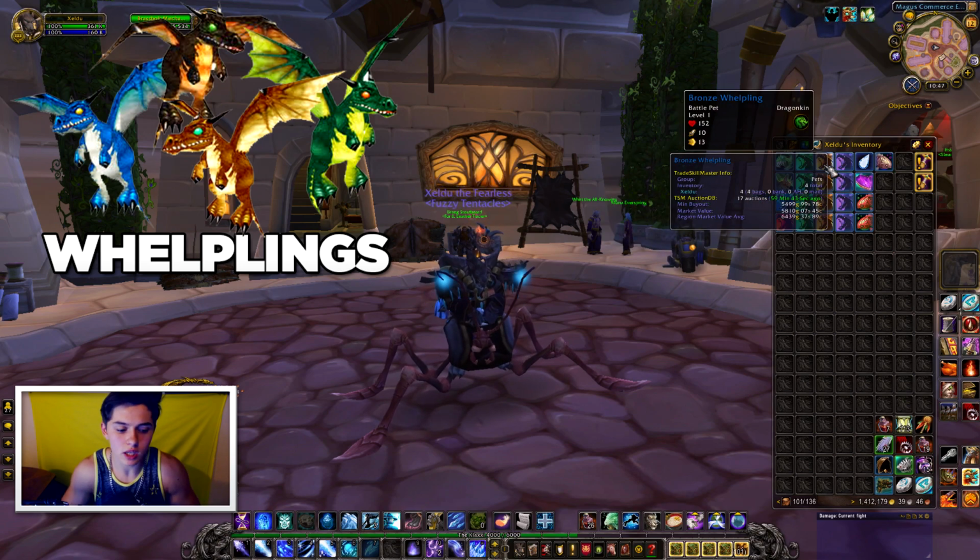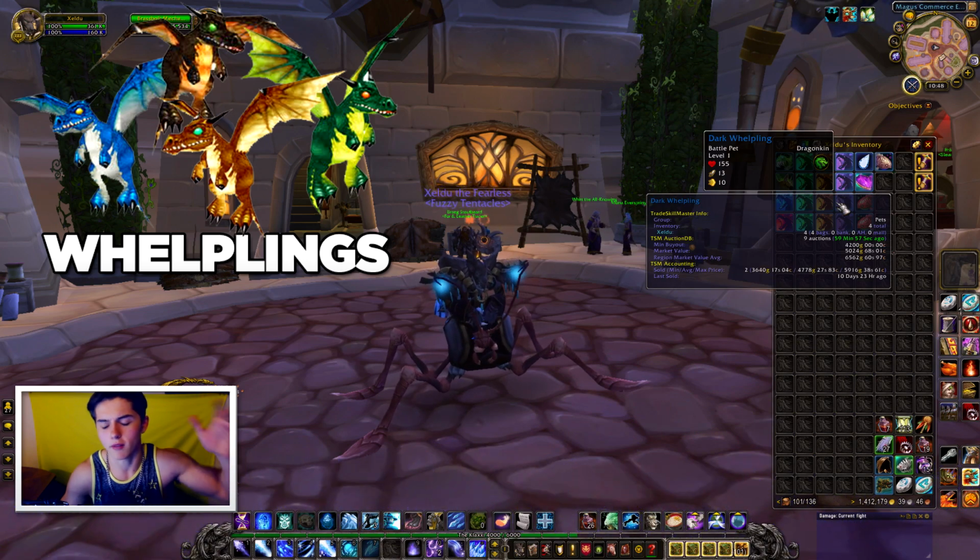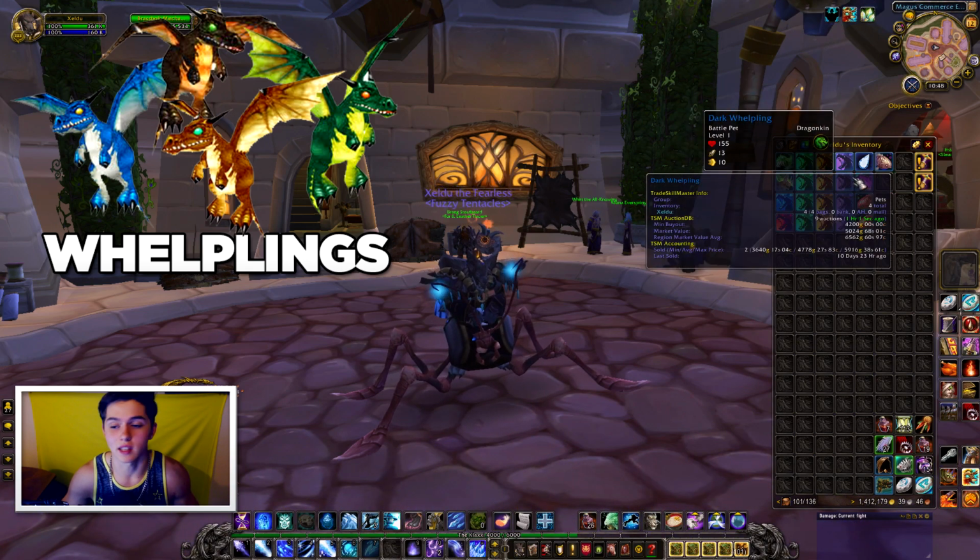Now, this one has really never been up in price a lot on my server, I really don't know why, because it's a really nice pet. Although it is kind of easy to farm as the mobs spawn very quickly and around each other. So this one is located over in, I'm not really sure. You guys will see it down below in the bottom. I forgot the name of it. The Blasted Lands. That's what it is.